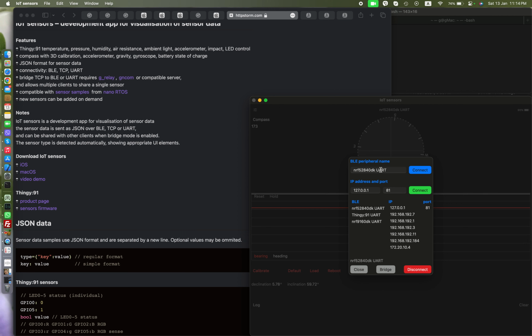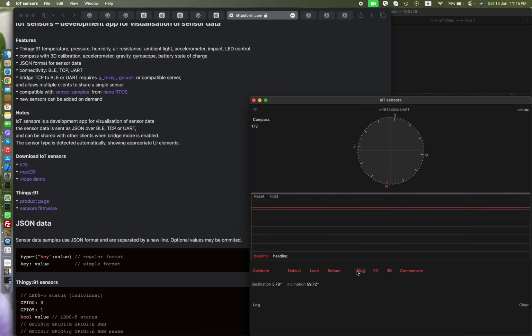And we can connect to either BLE or TCP, or we can bridge both of them, which means that when data arrives from one interface, it is forwarded to the other and vice versa. And this is very powerful when you introduce the relay server, and then you can connect multiple applications. Let's say we have sensors running on this laptop and then on an iPhone, and then you have another application that controls the robot car. It can connect and control the car as well. Anyway, let's look at the features.